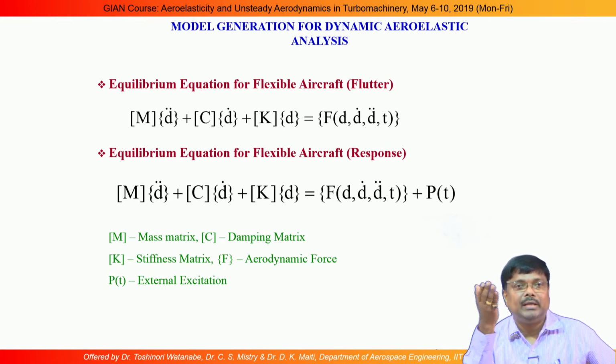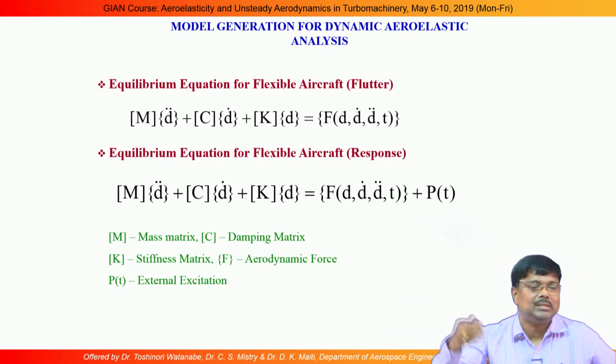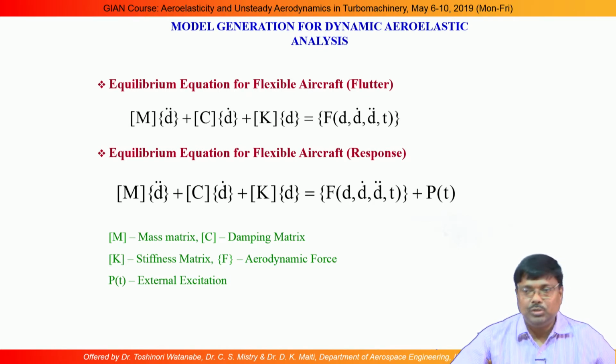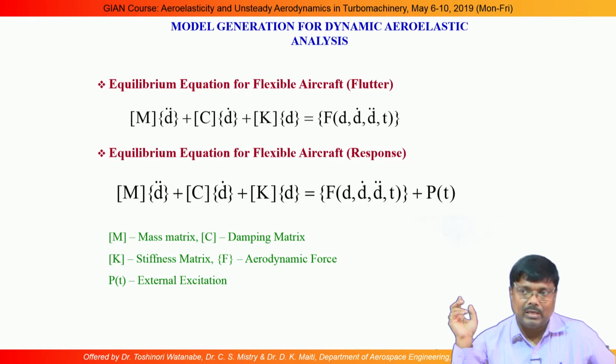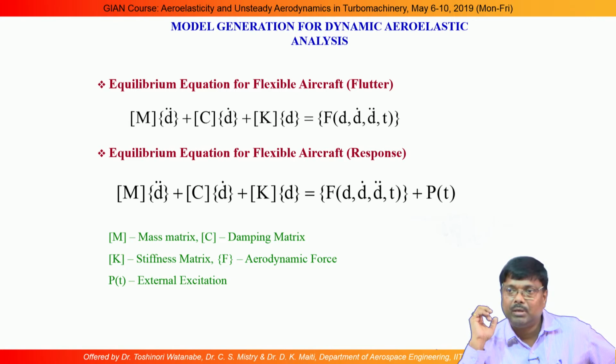Similarly, I can rearrange them to get the equation if there is an external force other than this self induced force. Because gust is a force applied on the structure, it does not depend on the displacement, it depends on the gust velocity, basically the upward velocity or the forward velocity. We can have two types of gust, one is the horizontal gust or we can have a vertical gust.